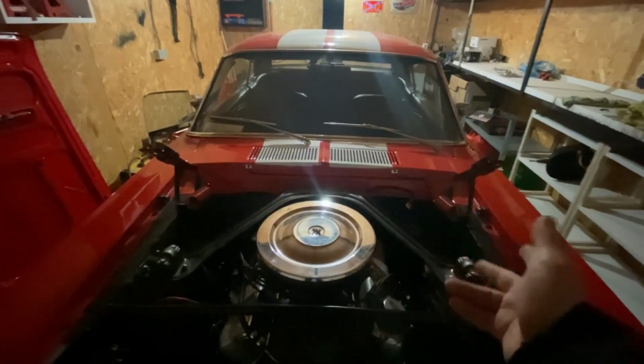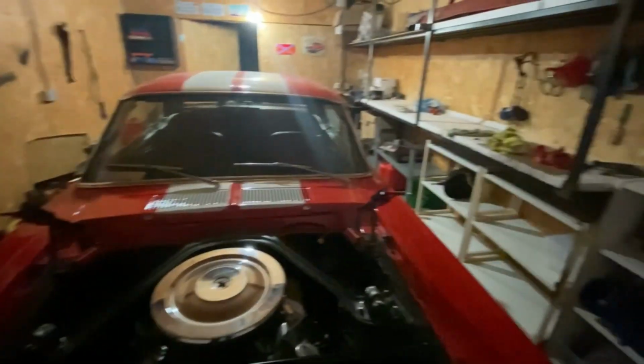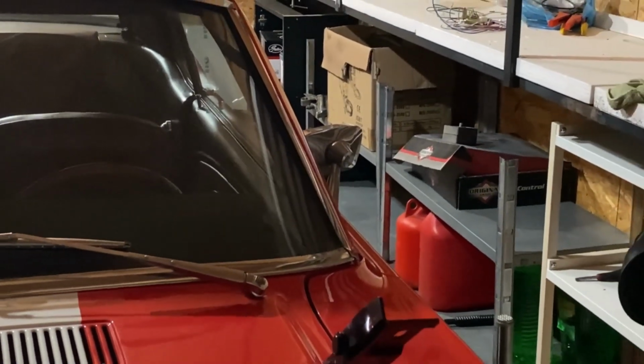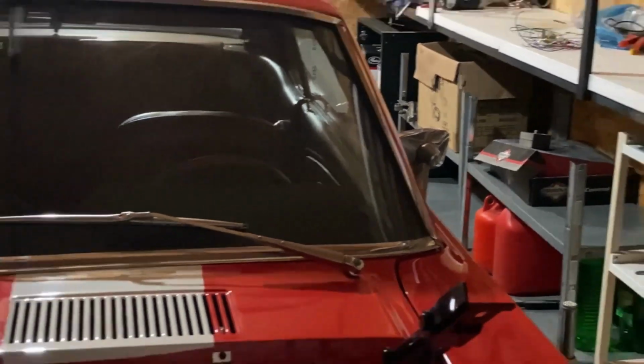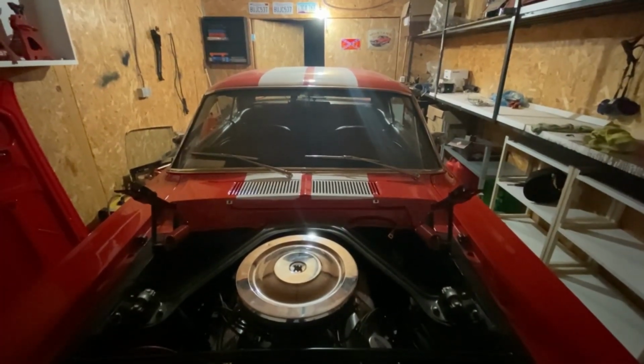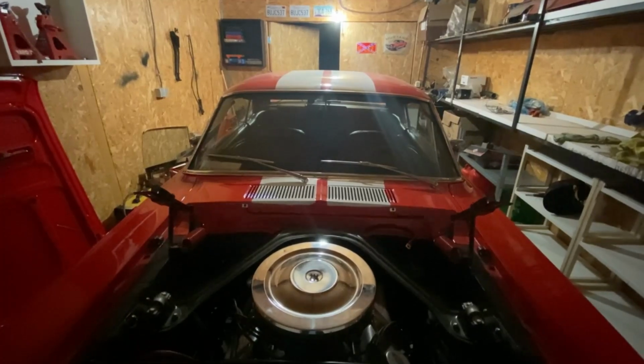and yeah, just in the future, just minor things here and there, just some little bits of chrome that are pitted or are not aesthetic, but other than that, the car is pretty much finished.